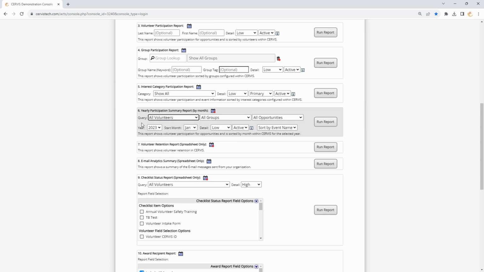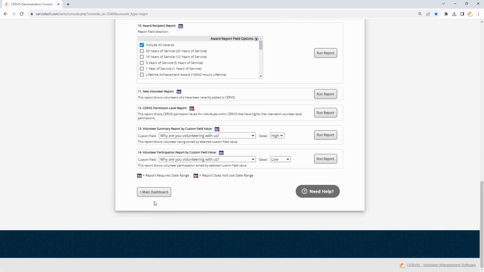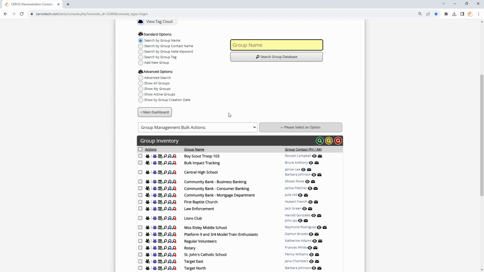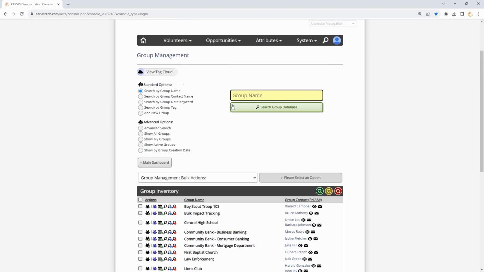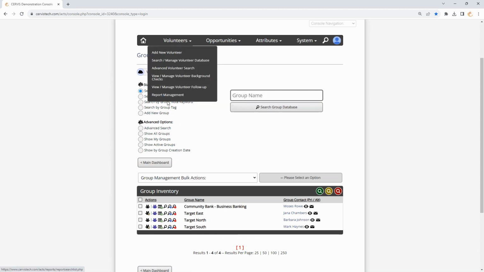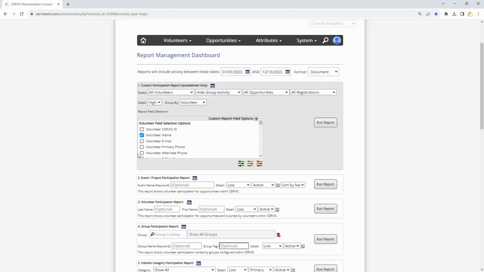Maybe you want to run a report on all of the hours served by all of your corporate partners versus school partners. If you've tagged groups in a certain form or fashion, like in my system, I tag a group as either corporate or youth group or a school group or like a church, you could search by those tags and then run a report on all the hours served by members of those corporate partners. All right, so you can find those kinds of results as well. So that search mechanic really enables different reports to be pretty robust.